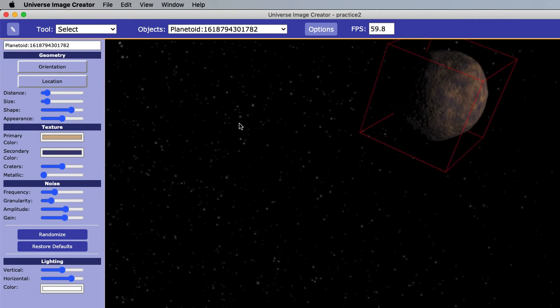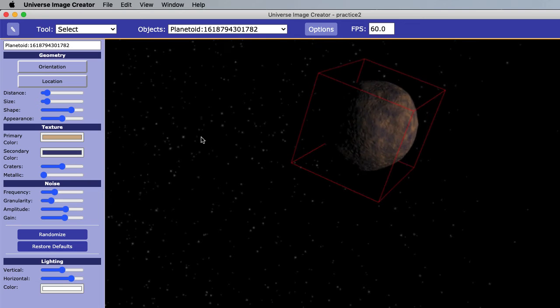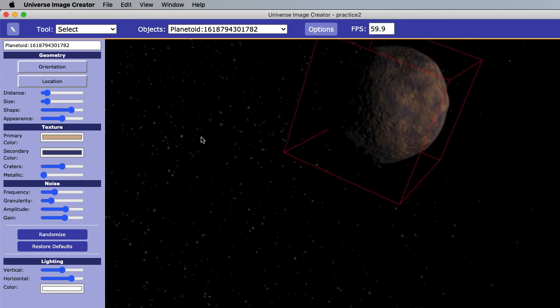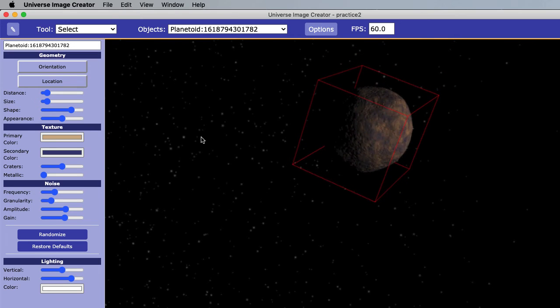Now, since I deselected the orientation, if I move around, I'm moving within my 3D space. So what I want to do is get it just so for my image. Now, if I remember, if I press the up arrow, I'm getting closer. Down arrow gets me further away. And don't worry, when you're saving your image, those red lines will go away. You'll not see those in your final image.